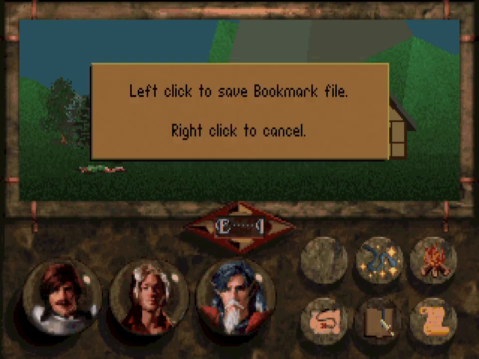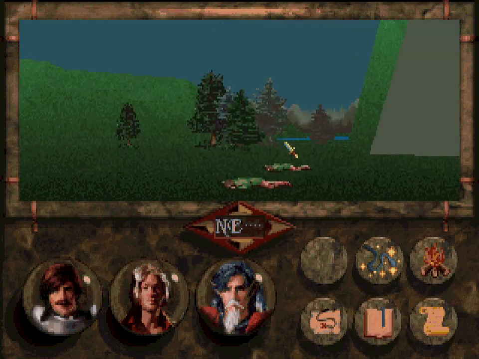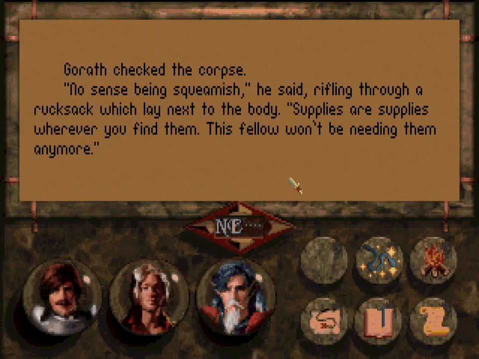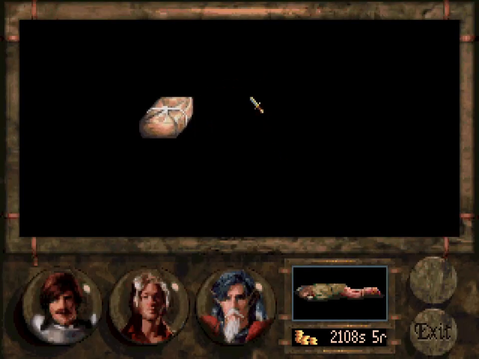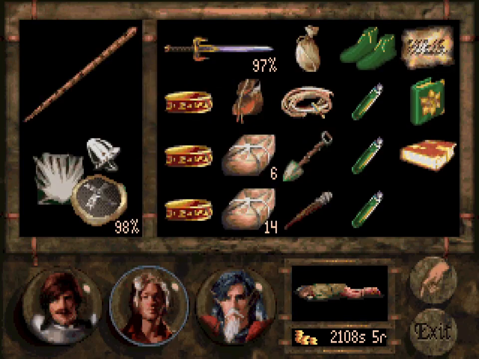Yes, we should for sure do that. Let's check out these bodies. This guy's carrying food, and it is poisoned. So maybe he died of poison. We got some rope. Do we need it?